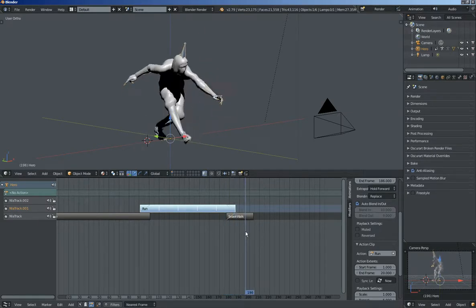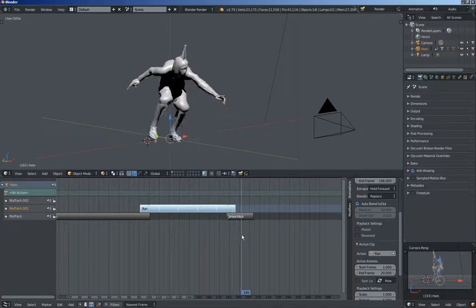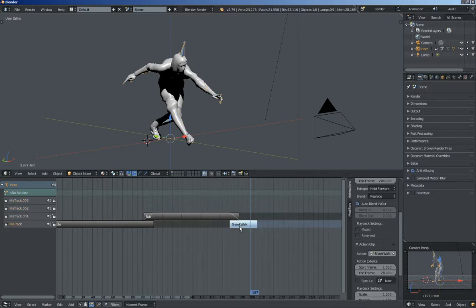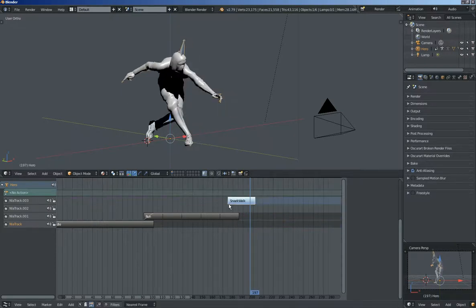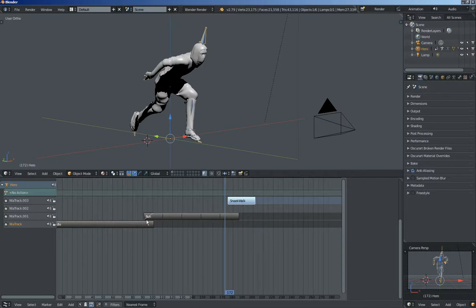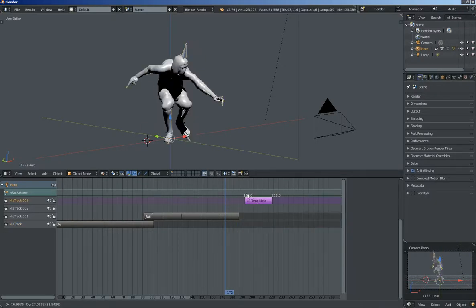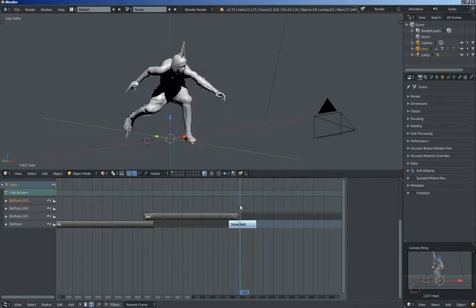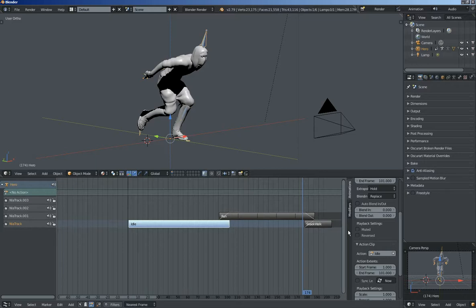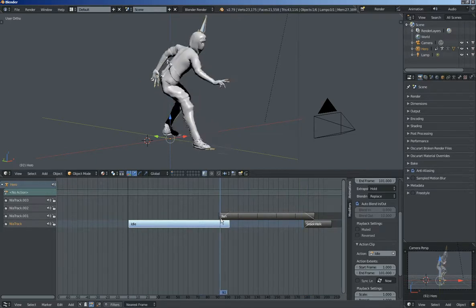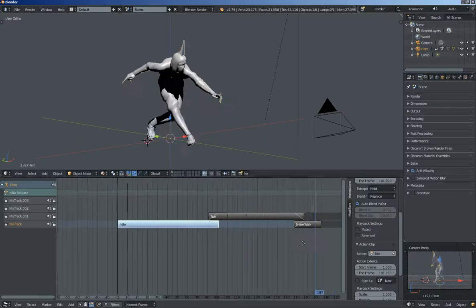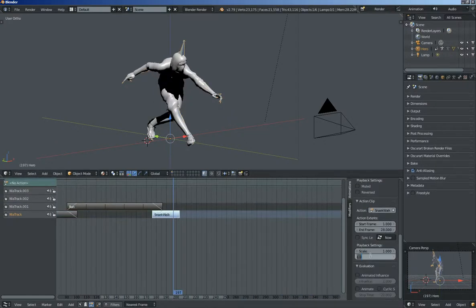Now we will blend slowly into this. Yes, and then they will only blend if they are close to each other like this. If you have more tracks, and I'll put this one up here, for example, it won't blend, because they have to be close, apparently. Here it will blend. And it will blend down here. And then this one also has to have auto blend. And then you will see he will go slowly into running, and slowly back to sneak walk. And we can repeat this one a couple of times.